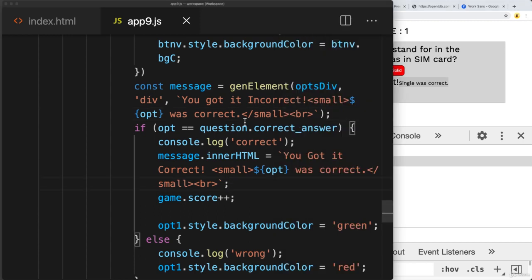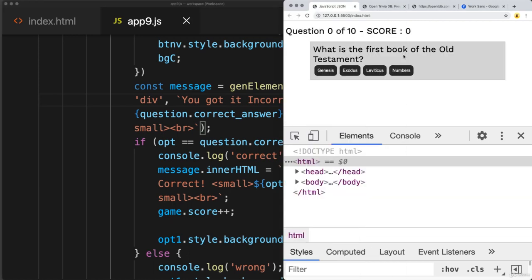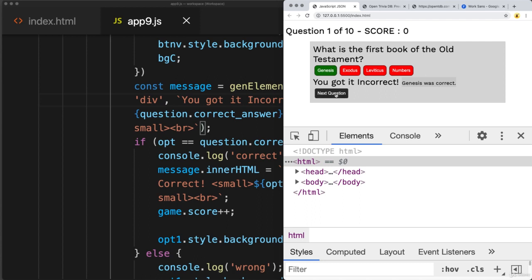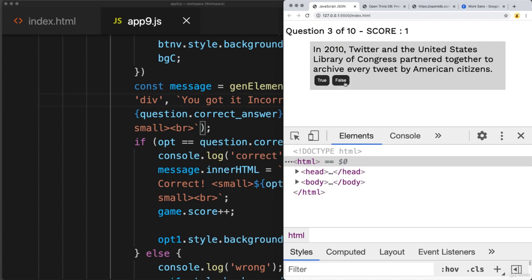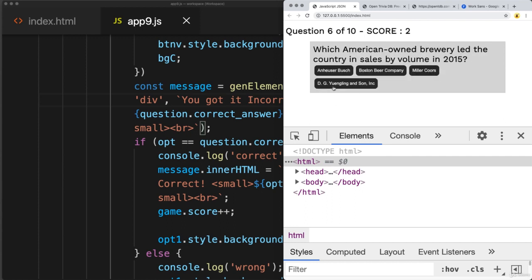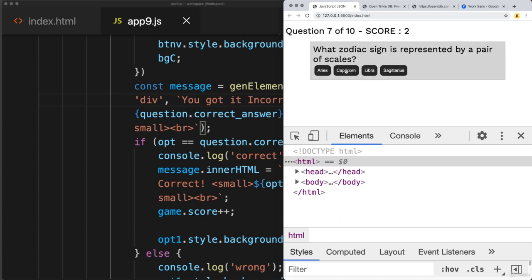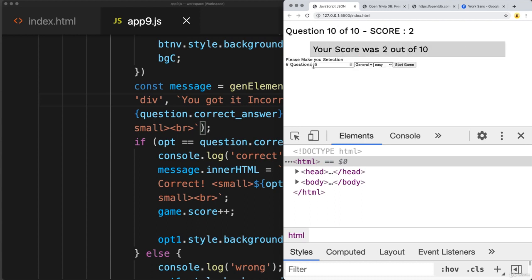And actually that shouldn't be sending that, it should be sending whatever the correct answer was. So that way we see what was the correct answer. And this is just providing more feedback and information to the user. And it's up to you how you want to build the content.